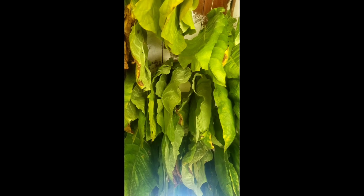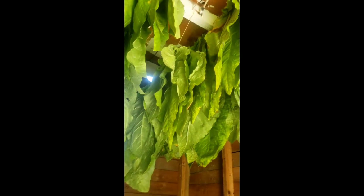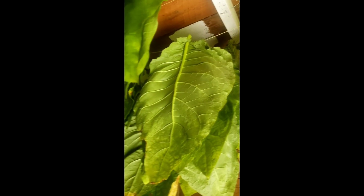It looks a little close. We'll see how it goes. Hopefully I don't get any mold. That would really suck, but they look pretty happy, and they'll hang here for 6 months minimum.